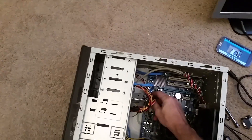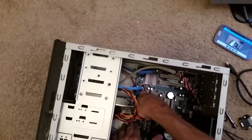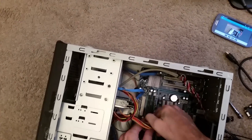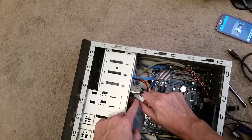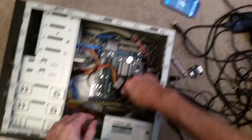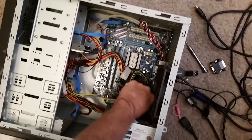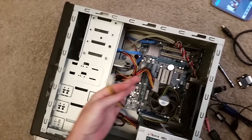I'm going to disconnect the power connections to the motherboard. Whenever you're pulling out the 24-pin, you want to put a counterforce on the motherboard and squeeze right here as you pull up, which allows the plastic piece to let go of a little ridge on the connector. Same thing with the 4-pin connector — this can sometimes be an 8-pin. It's generally down by where the CPU is. Reach it with your finger or thumb and hold down as you pull up.